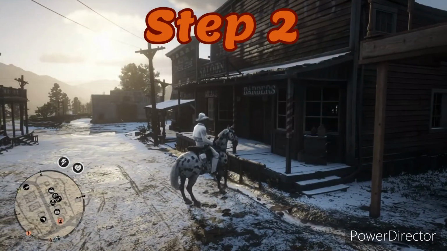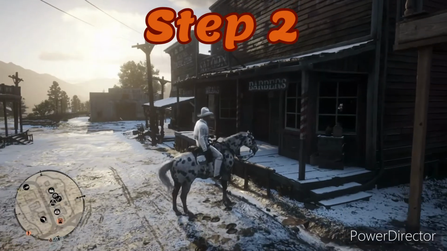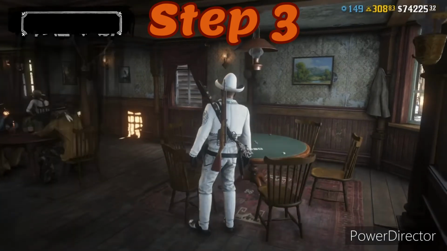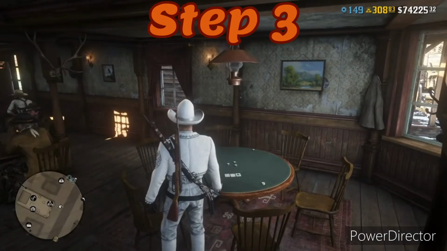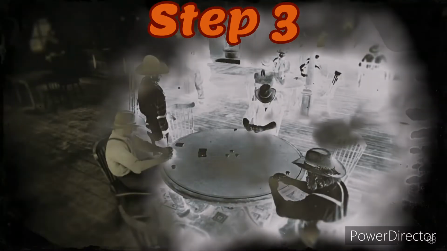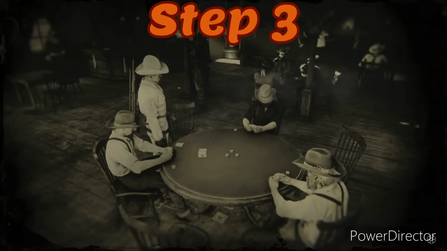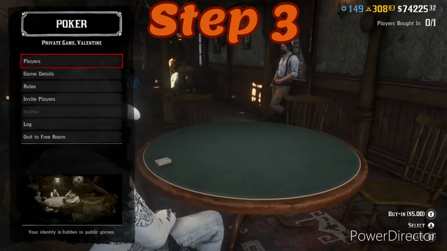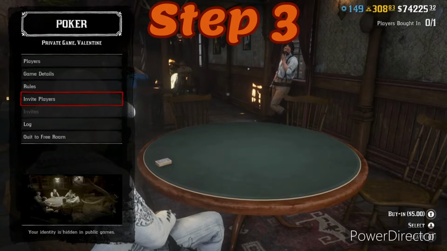Just got to the poker table, so here we go. I'm going to show you. When you get to the poker table, you're going to want to host a private game like I'm going to do. I'm starting up right now. And then you're going to wait for it to all load in. You got to get to a poker table, make sure your friend's not in your lobby, and then after you sit down, you're going to send him an invite, and he's going to send you an invite. So yeah, that's very important.